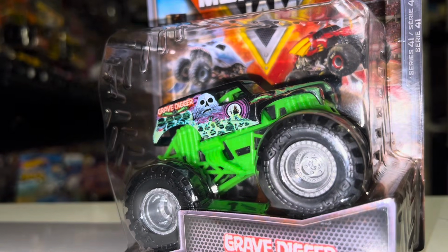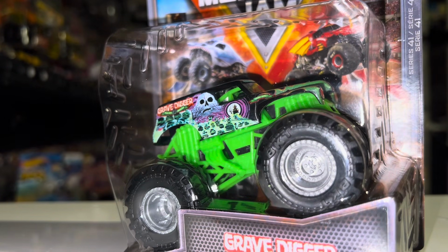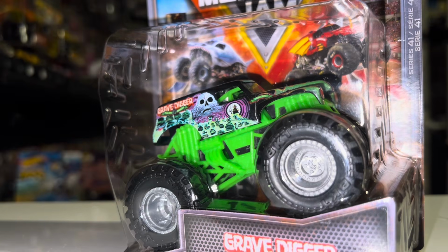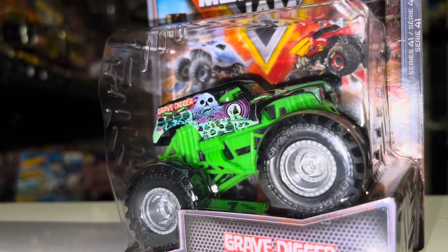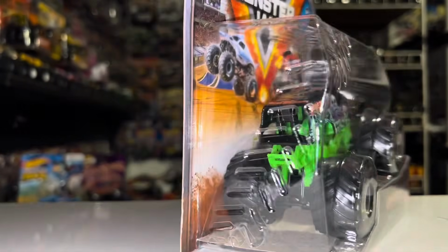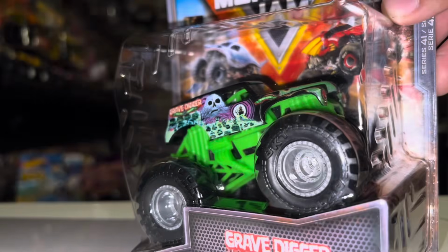Well, you guys saw everything that was in the mix. Honestly, I could be blanking, but I do know I have 2 Bad Companies and 2 25th Diggers here, and then I think I left 2 Son of a Diggers and a second Racing Stripes. So those are the 4 that have duplicates in the assorted case. There are 12 in the assorted case, and 8 in this mix, not counting the chase. Obviously, it was not a chase case, but part of the Legacy Truck series, the 25th anniversary Gravedigger.